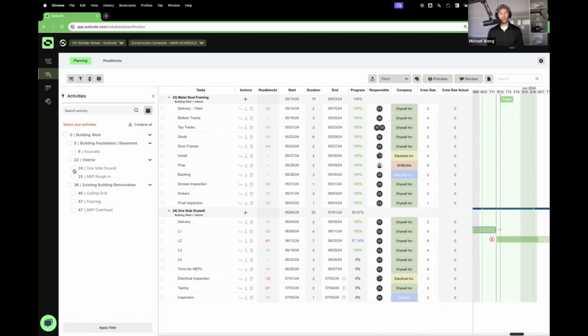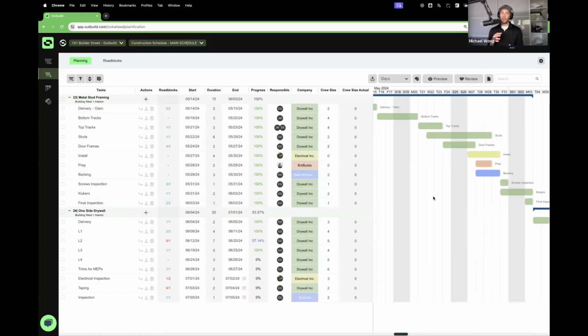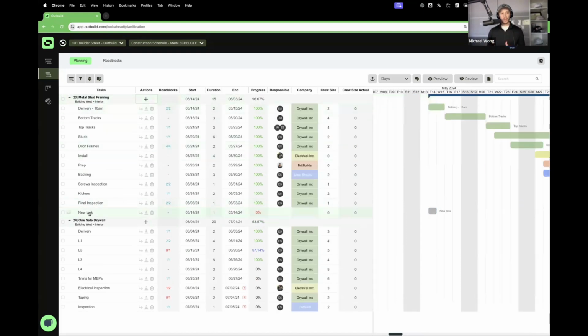And then I can actually choose any of that work from this list and then apply filter and see the work show up here. So once I have that work filtered out, this is where the boots on the ground, fully collaborative planning, look ahead work happens. So you can hit this add button. You can add tasks to this. Very easy to drag and extend work. Very easy to move work from day to day.